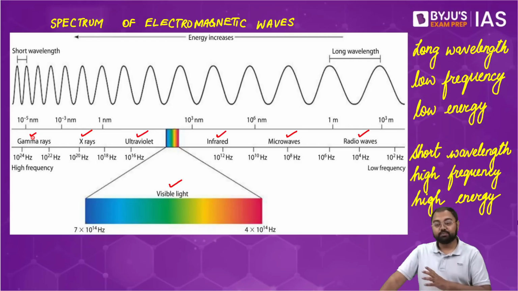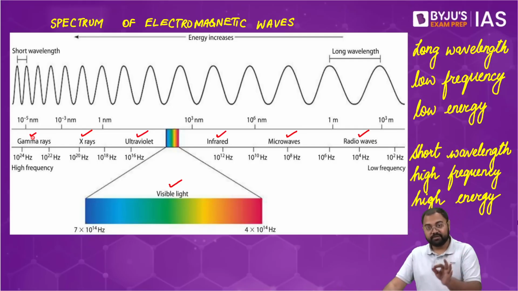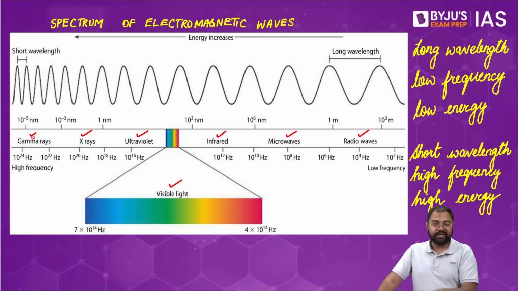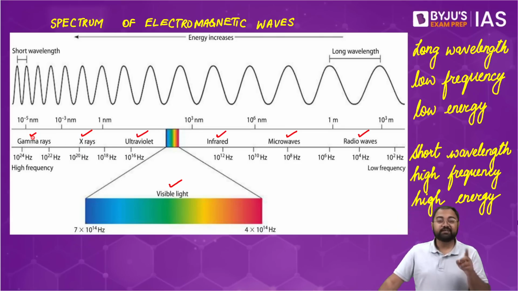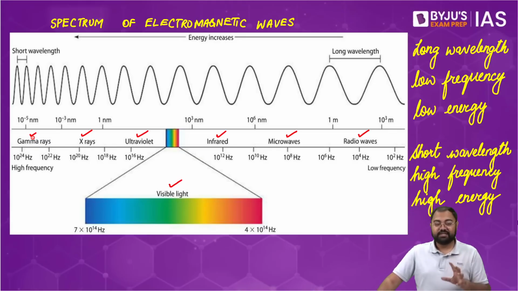That's why you'll see that most of our wireless communication is actually based on radio frequency or radio waves. Whether it is your mobile phone, your radio communication, television, internet, Bluetooth, Wi-Fi, all these things are based largely on radio waves. Why radio waves? Radio waves have long wavelength. Long wavelength means low energy, meaning that the energy dissipation, the loss of energy, will also be lesser. So that's why you'll be able to use them much more conducively.